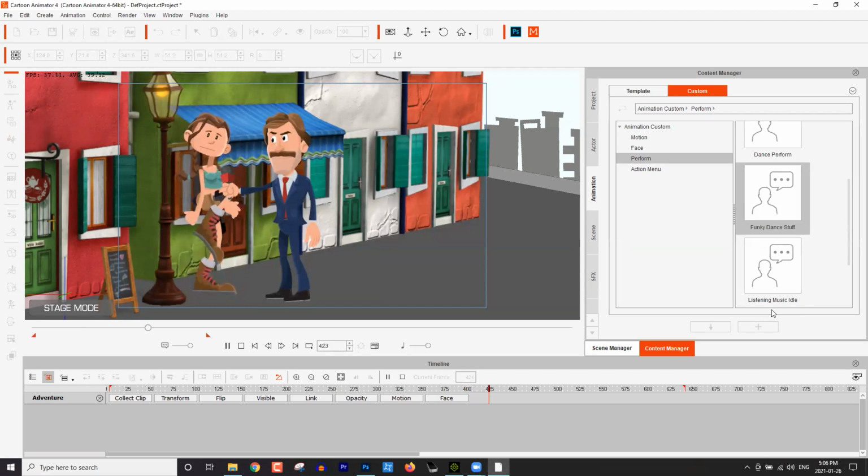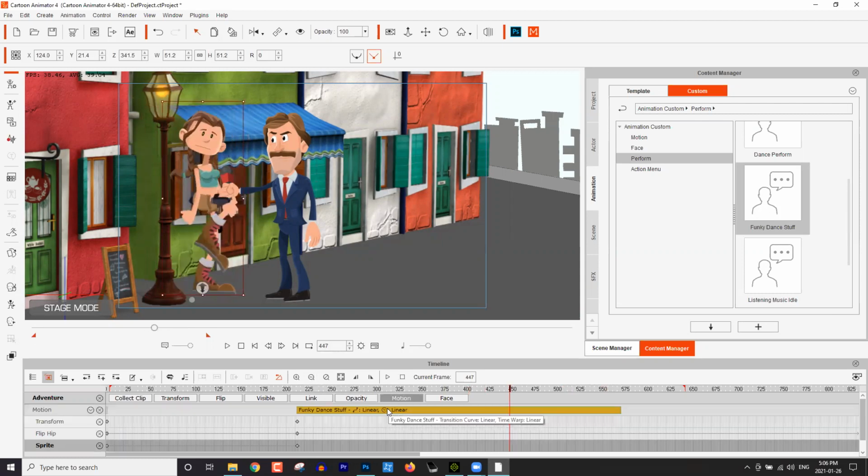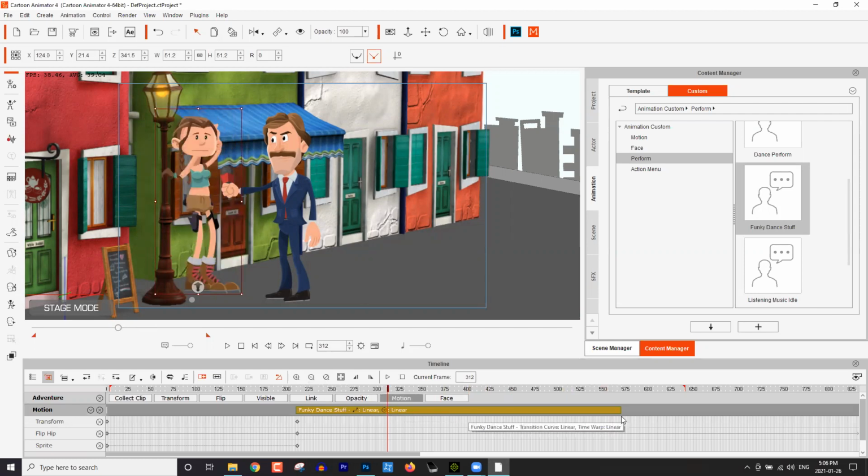Okay, it's like pretty slow. It's maybe a little too sexy, but you can see the hand there in front of the chest, and that's what we wanted. Okay, so that's essentially how it works, and you can apply it to any character. Again, if you want, you can take that and go to the motion track and click on it and make it faster by going to length slider or speed here and just making it shorter.